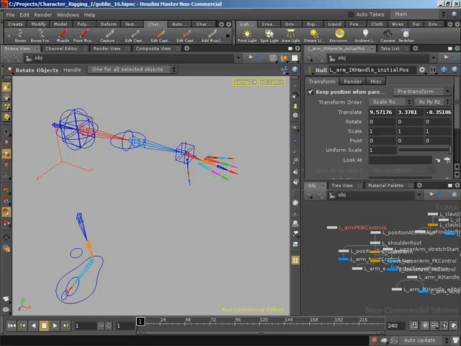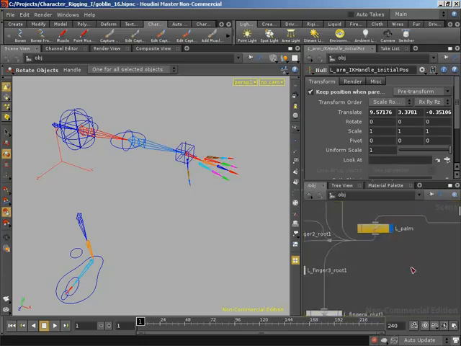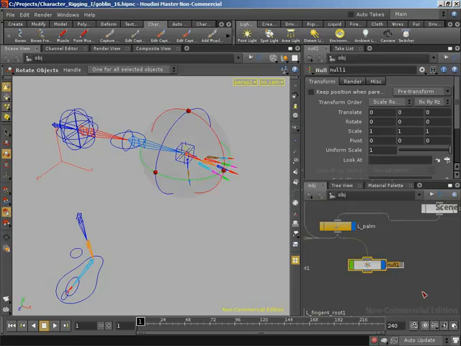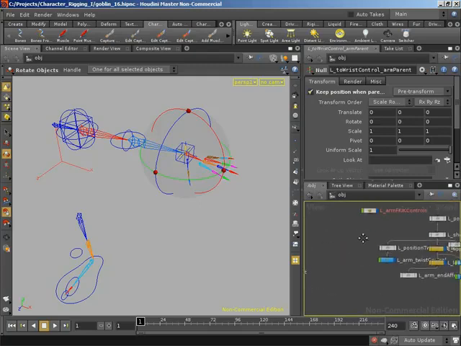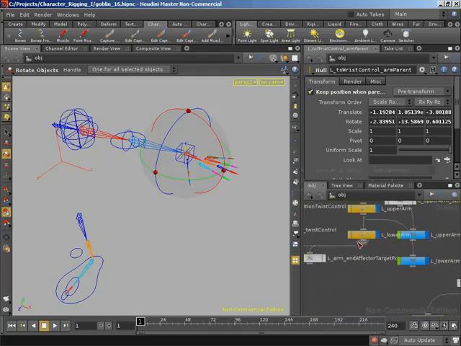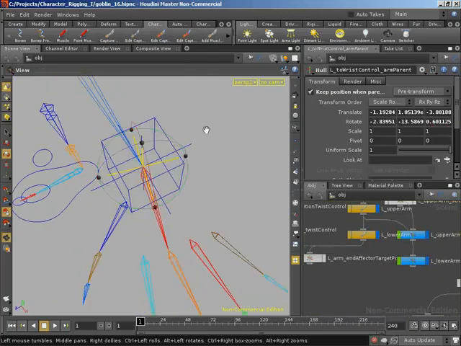So I'm going to branch off of L_palm into a new null, and I'm going to rename that null to L_2_risk_control_arm_parent, and let's make sure we keep position when parenting, and I'm going to now reparent this into our lower arm. So that will keep us parented to the lower arm whilst maintaining the rotations needed to match us to the initial orientation of the palm.